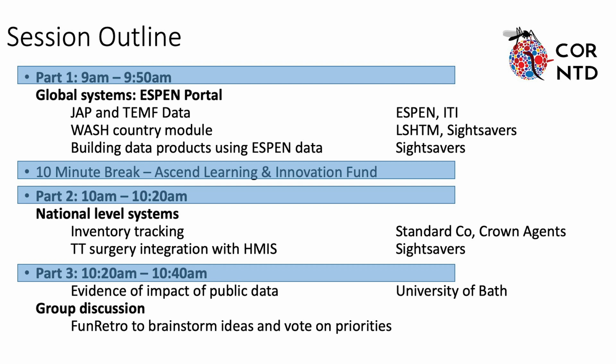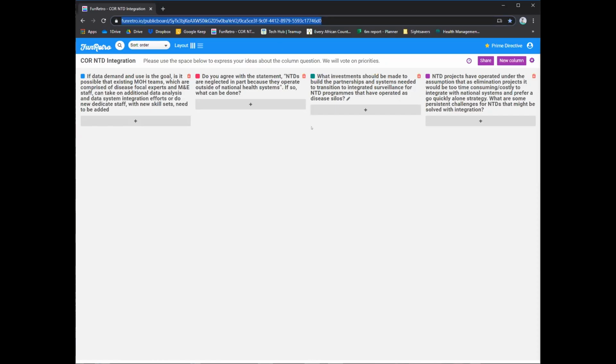So there's this tool called Fun Retro. If you go to the link that I shared, you'll be able to see 4 questions. And under those questions, you can click this plus, and it allows you to add a card. That would be basically an idea that's related to this question. I don't think we need to go through this as a group. I understand we're already 20 minutes over time, but please feel free to use the link, feel free to add your own ideas into this Fun Retro board. I think it's really helpful.